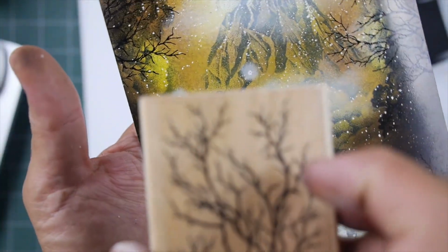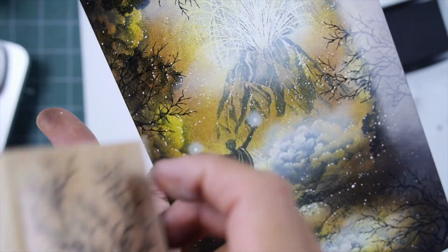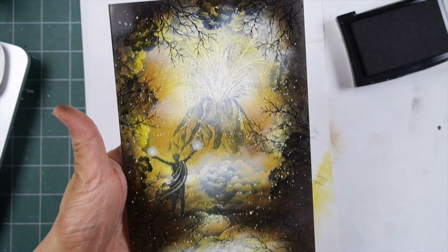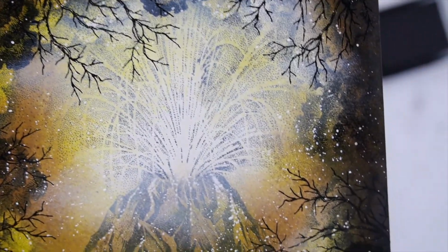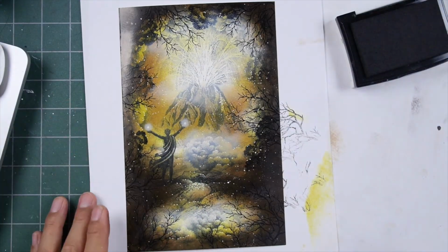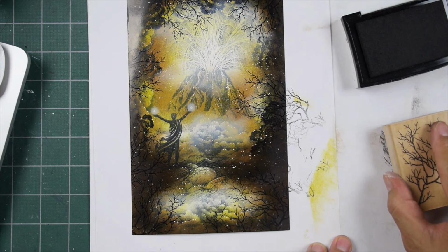But see that right there? I was careful not to just stamp over my figure, so I have one down here and one above it. This one comes in a little bit more. See those textures down there? It's subtle in many ways. It doesn't stand out too much, but look at that distance that's created in there. All right, I think that is it.